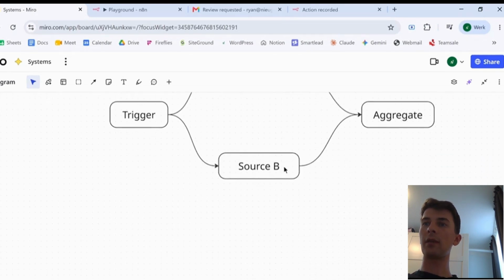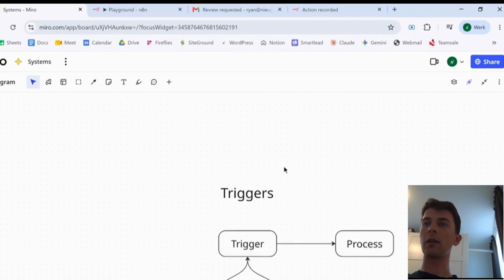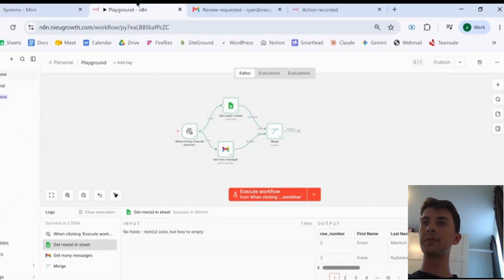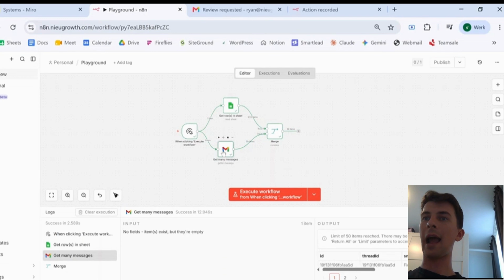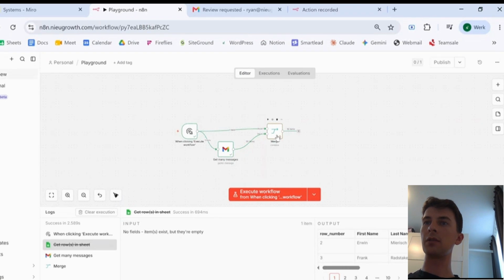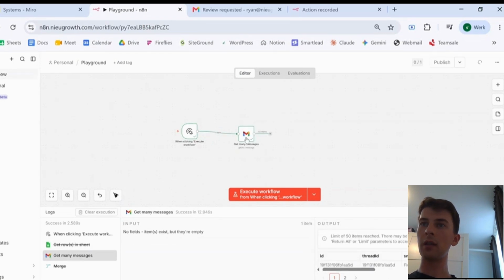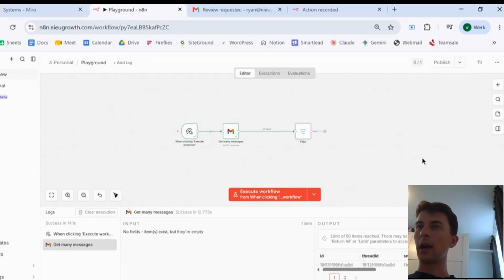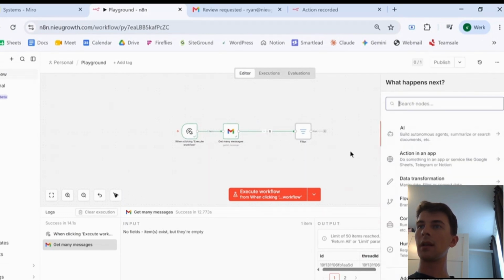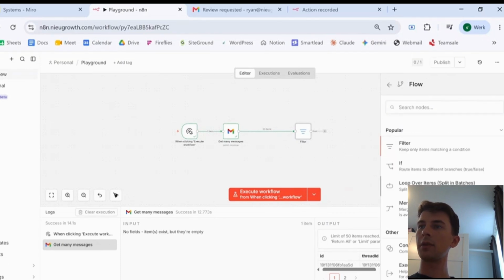Now the last one we haven't covered quite yet are loop processes. So let's say that instead of aggregating everything together, I wanted to take all the emails in here. In this example it wouldn't be super practical, but what I could do is run a loop.